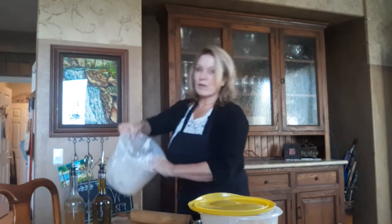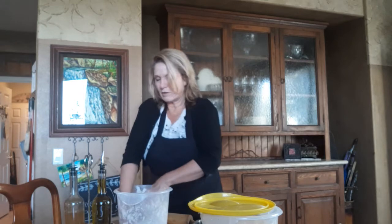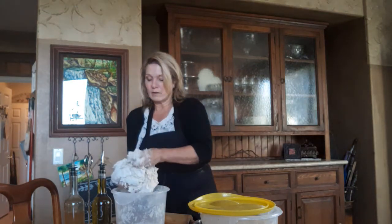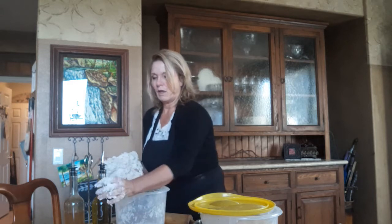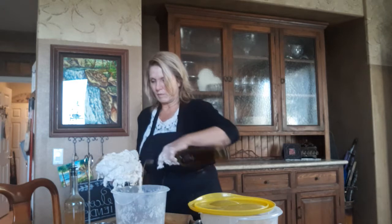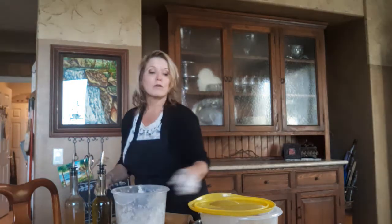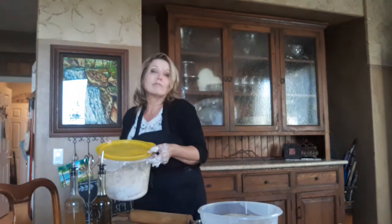It was delicious. She used to make her own homemade strawberry jam. So this is just perfect. What I'm going to do is lift this out and add a little bit of olive oil to the bottom of it and a little bit on top — that's just to keep it from sticking. I'm going to let it sit on the counter for anywhere from a day to probably three days.